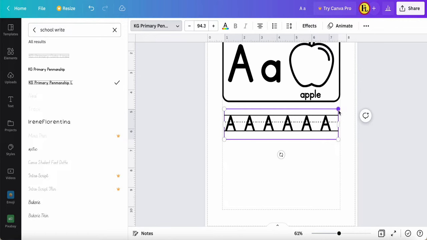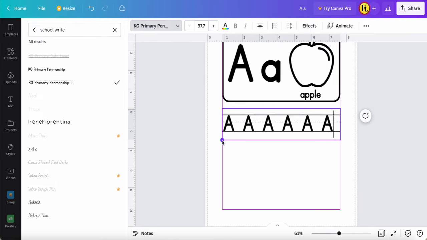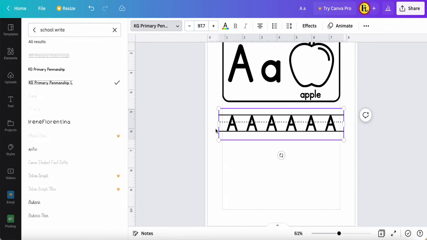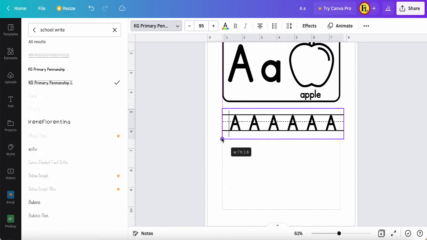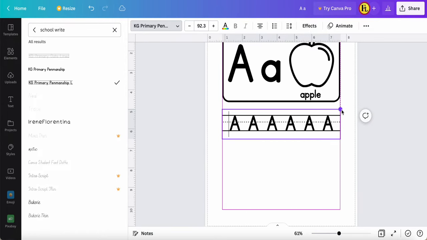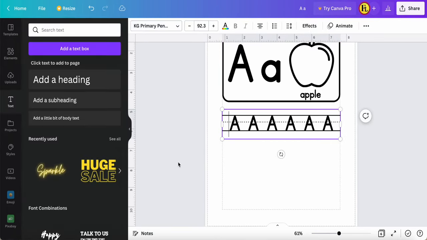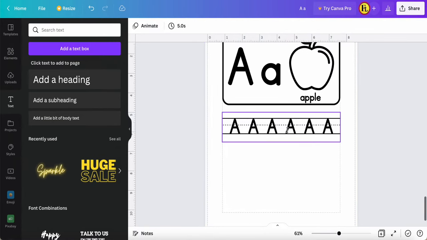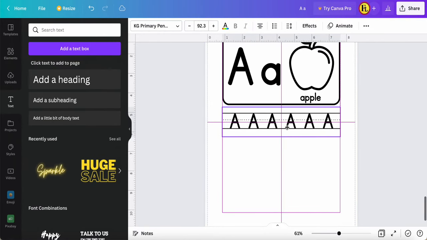Then here I need to make it touch about here, this one as well. So left and right should be okay. On the first one here I will add a space, then this one I make a little bit smaller. Okay, now it looks a little bit okay for me.